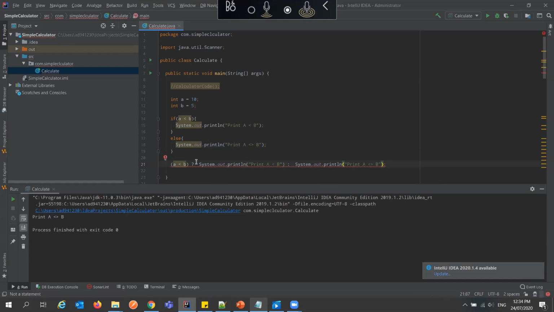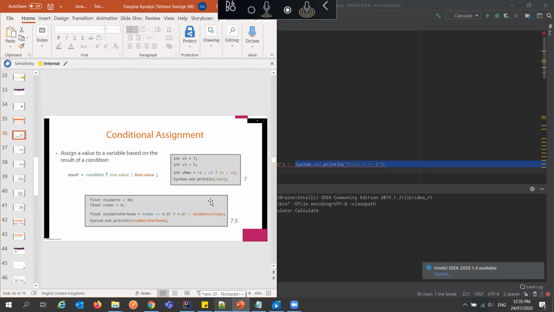So now the other part, I'll get it from the slide here. But what I'm trying to say is that there's a conditional statement that can help you to minimize everything you've written here, if A is less than B. And you just use a single line to check. Whereas you separate it with this, what's it called? The colon. And what the colon is doing is that it's just telling you that this part should be executed if this result is true. And if the result is false, execute this part. So that's what the conditional statement is about, right?